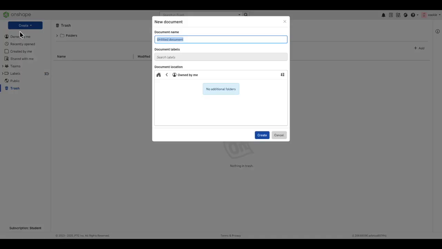Now you will name the document. Over here, you can name the document and choose where the folder will be. Putting your documents in folders allows for your workspace to be much more organized and makes it much easier to find your projects. Now let's name the document using the document name section. For this video, I will be naming the project First Robot.